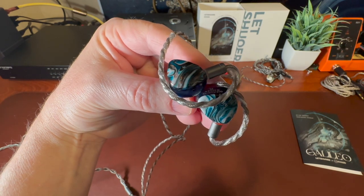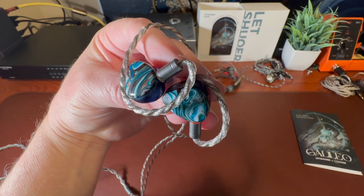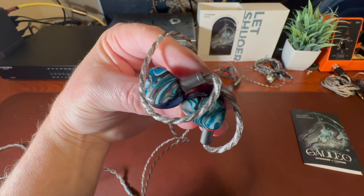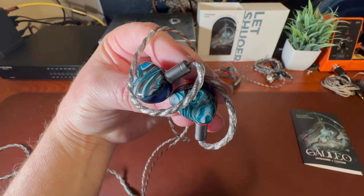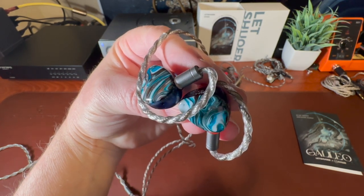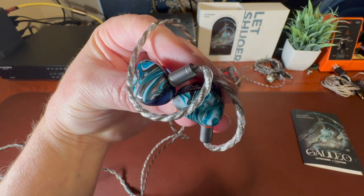They are, I believe, 14 ohms. So, pretty low. That could be a problem for some things you're going to drive. Even though it can be easy to drive, it can sound gritty on some audio devices.